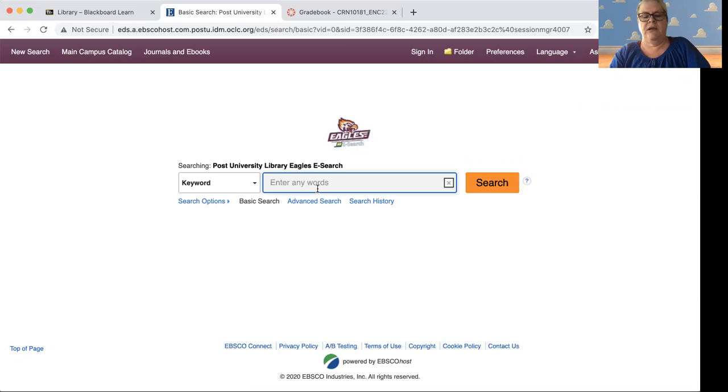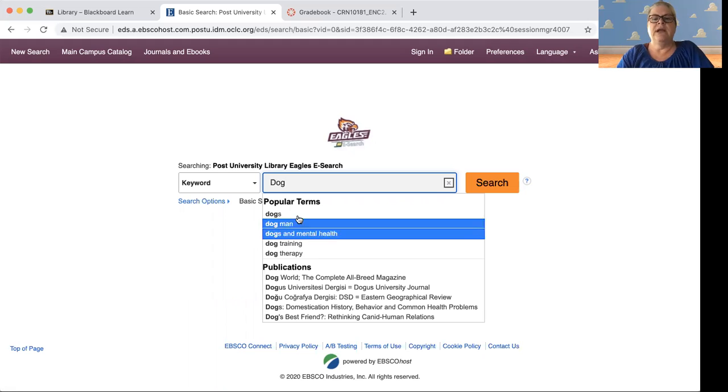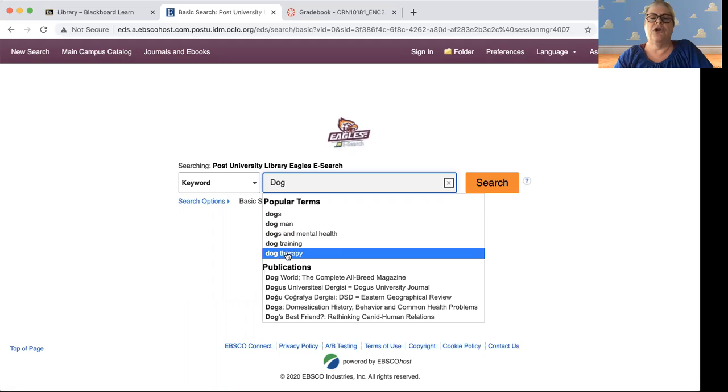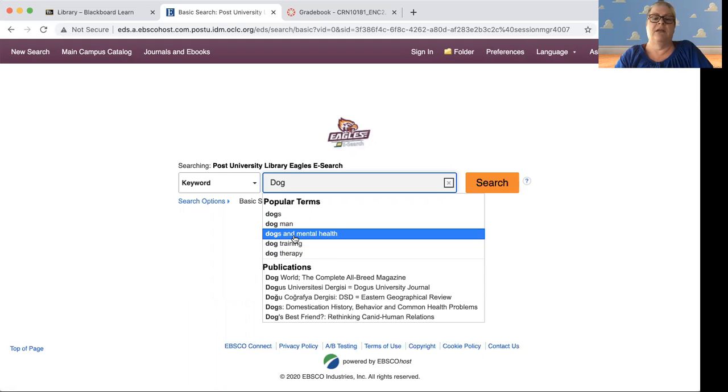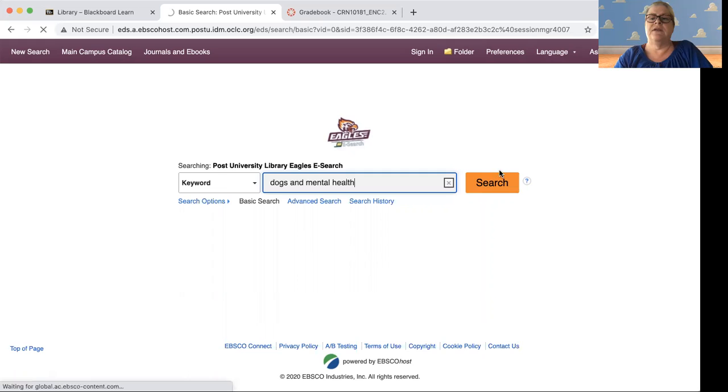So let me look up one of my favorite topics, dogs. And you'll notice that when you search, you're going to get some additional terms that you may want to use. So I'm thinking something interesting might be dogs in mental health or dog training, dog therapy. I'm going to do dogs and mental health. That seems like a fun topic to research.